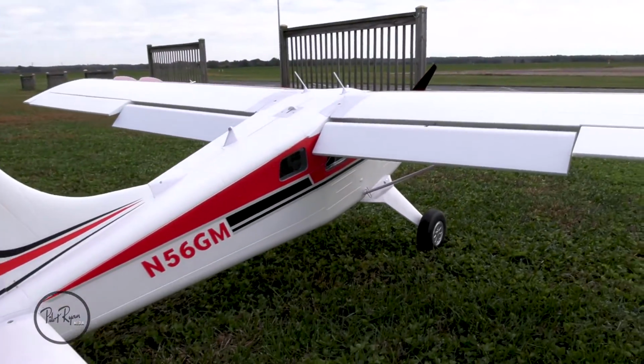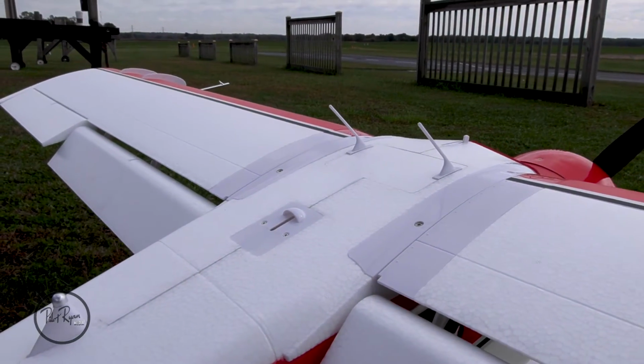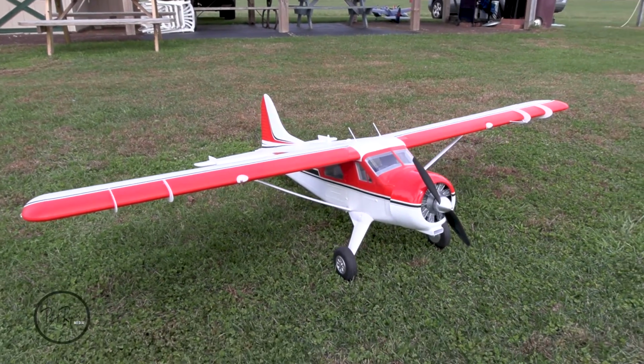Easy to assemble, guys, at the field, on the bench, whatever. If you want to do the tow release, it's right there. You'll have to add like a retract float kit, available separately. Check it out.